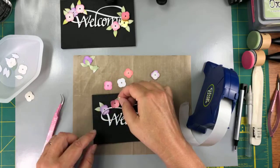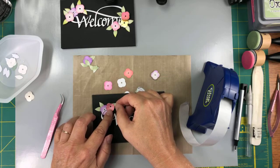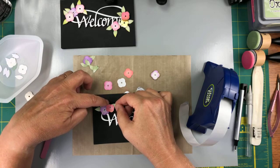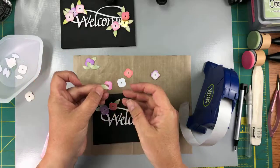And then I'm going to take this, the cupped one, and I'm going to turn it, and I think I might like it there. So I might like the leaf off here, maybe not so close together, maybe over here. So let's take another leaf.